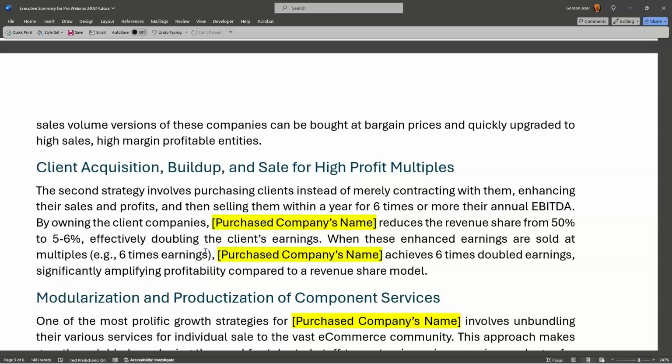Wow, that's leverage. Okay, that's not a profit model. That is an unbelievable expansion, logarithmic expansion of how this company makes money. Instead of making money from its service to a client, it makes money by buying the company, doubling and tripling and quadrupling the profits of the company through its marketing capabilities, and then taking 6 times what it's now built it to and getting that as capital gains income for the sale of the business instead of as ordinary income for a fraction of that amount if they were a client. I mean, that's mind-boggling.